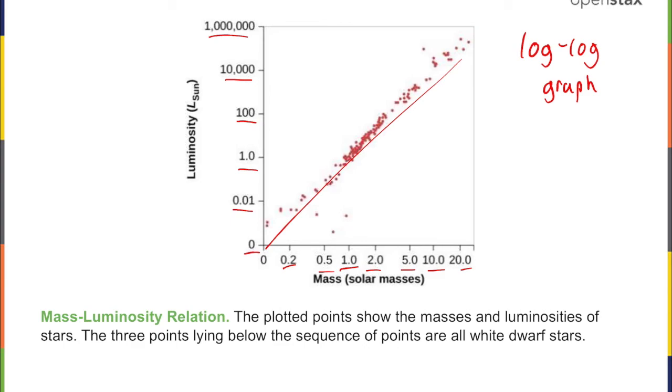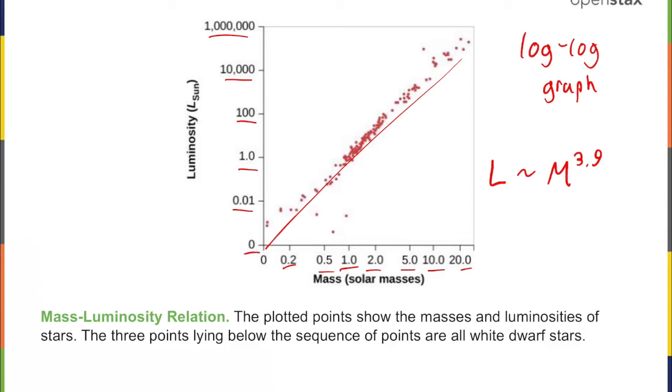Okay? And in doing so, we actually have a mathematical relationship between luminosity and mass that says that luminosity is proportional to mass to the 3.9 power. Okay? So this is a straightforward exponential relationship. If you know the mass of a star, then you can calculate its luminosity by just taking the mass of the star and raising it to the 3.9th power. Actually, I should say it that way, if you knew mass, right?